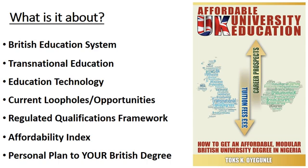That you can have degrees now where you do part of your course online, but you do the other part with actual British lecturers who fly in and out of the country to deliver lectures and help you with your coursework. You interact with them via video, you interact with them online, and you get the best of both worlds at an affordable cost. So this is something educational technology has really helped to provide for us. And it's something I think many parents should leverage, especially if cost is an issue.